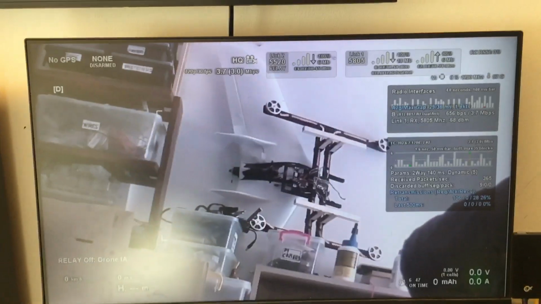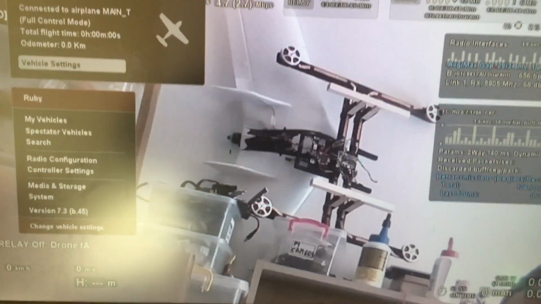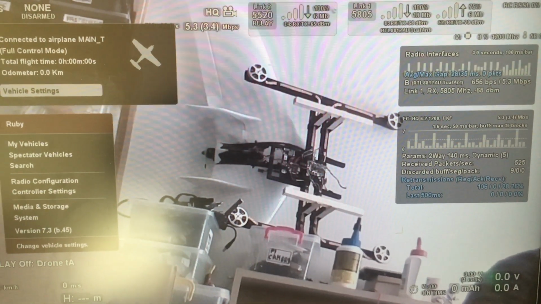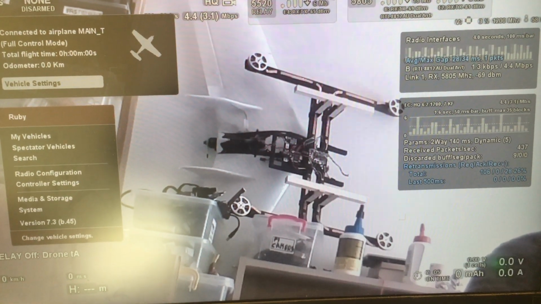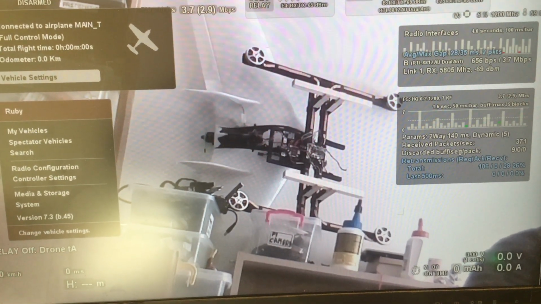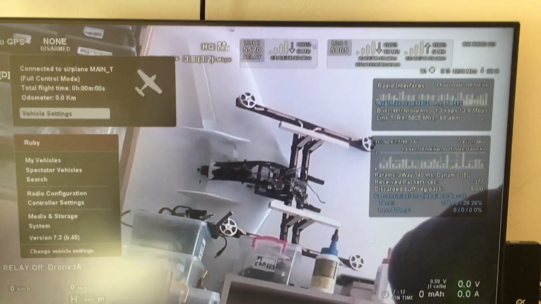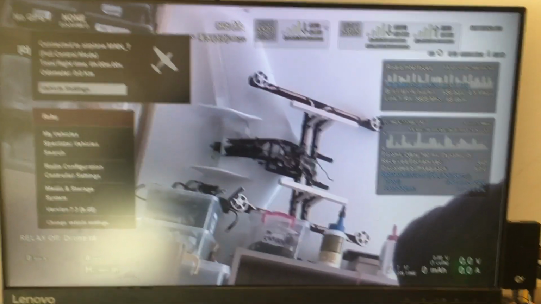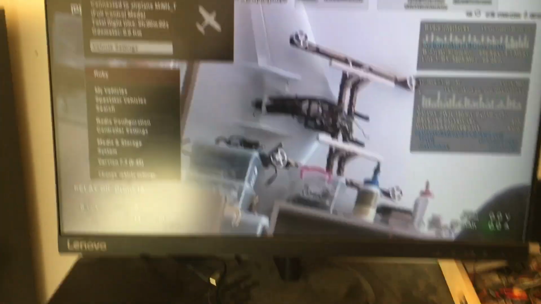Yeah, this is the first working demo. There are still some minor changes to do, like adding an option to have picture in picture and so on, the ability to also switch the remote control to the relayed vehicle. So basically the main one will stay in a hover or circle, and the relayed vehicle will get your remote control link.